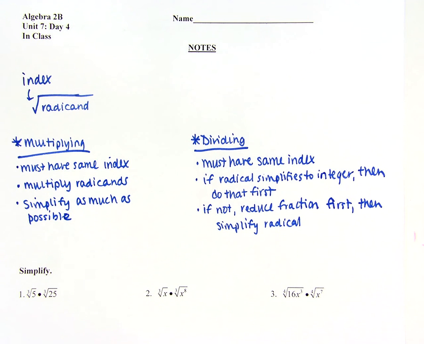Alright, so today we're going to be continuing our work with radicals, and we're going to be multiplying or dividing. So you could see the steps for both of those. If you need to pause the video, go ahead and do so. Otherwise, we're going to go ahead and do the problems.